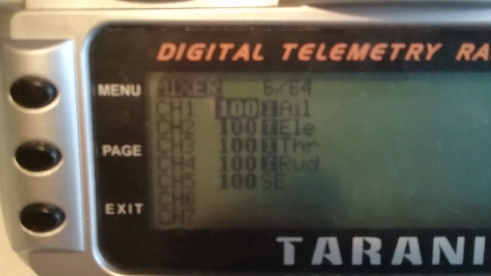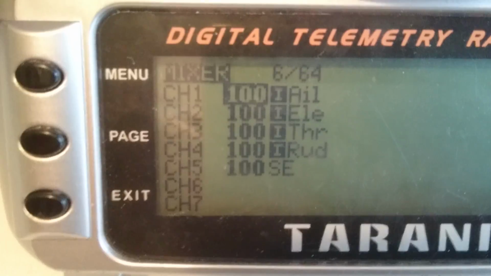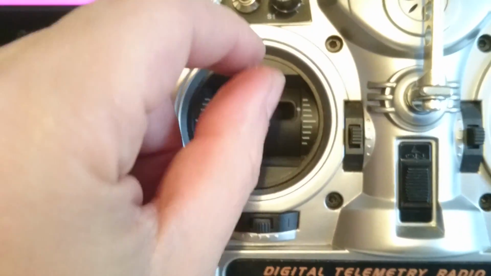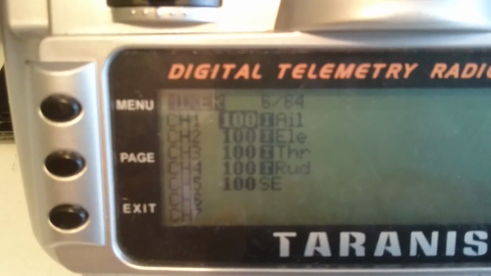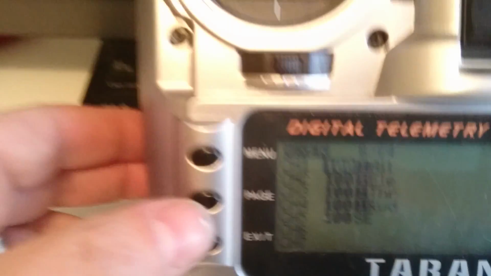Which is what it's set at, channel 1, and channel 3 for the throttle, which is how you'd probably want it. The rest you can basically do whatever you want.